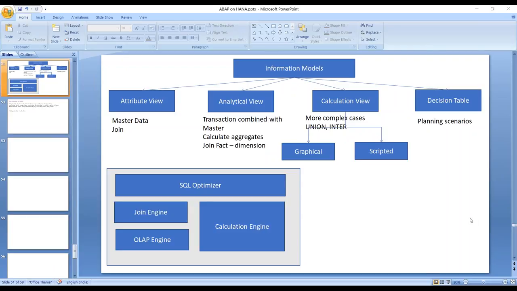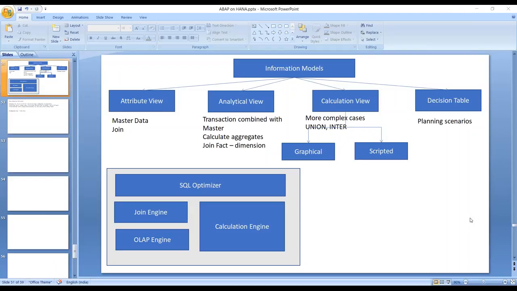So don't take it as a golden rule that you will only write a select query, or that you will implement only an information model to achieve better performance. You never know. It depends on the scenario. You have to go to the system, try these things and see what gives you the best performance in your scenario. My duty is to teach you all the techniques. It's your choice to apply which technique will give you the best out of SAP HANA. That's what you have to look at yourself.